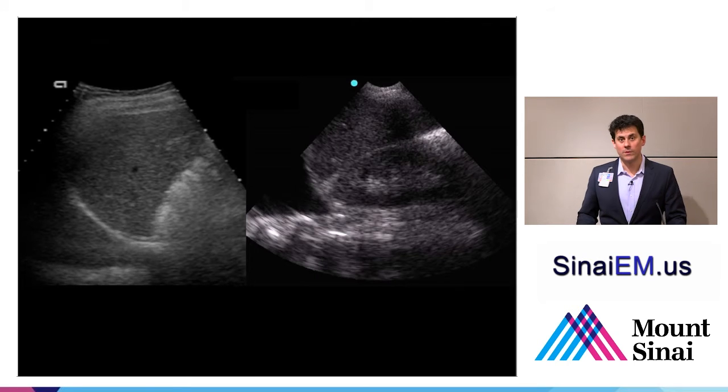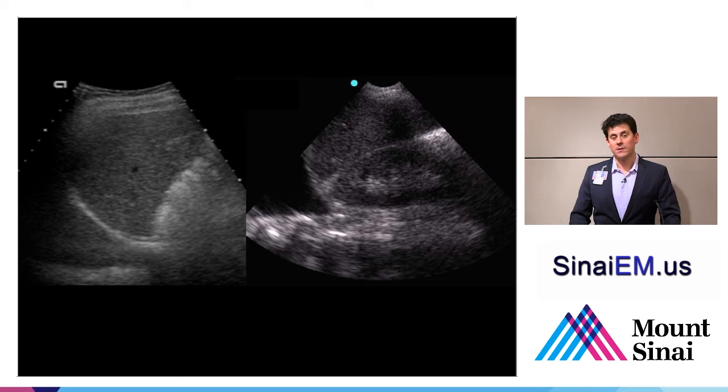We can also, while we're in this right upper quadrant view, take a look a little bit higher, looking above the diaphragm. So on the left-hand side here, we see the liver, and we see the diaphragm, and looking above the diaphragm, we see a mirror image artifact. So this is a reflection of liver tissue extending into the thorax. So this isn't actually liver tissue in the thorax above the diaphragm, but it represents just a reflection. This mirror image artifact is normal, and it's what you'd expect to see in most patients. When we lose that mirror image artifact, it's actually a sign of either hemothorax or pleural effusion or some other fluid collection in the thorax.